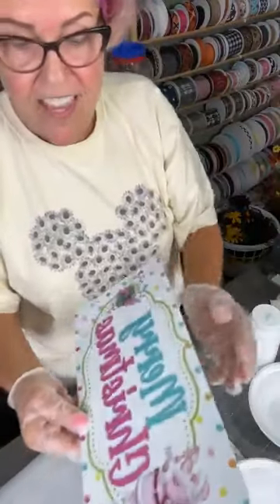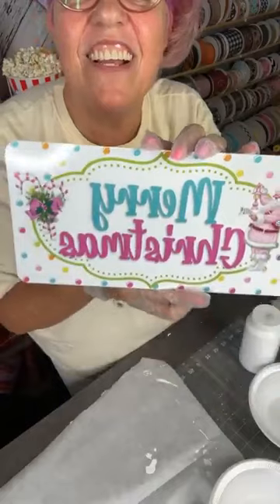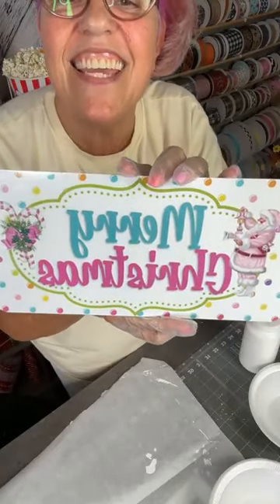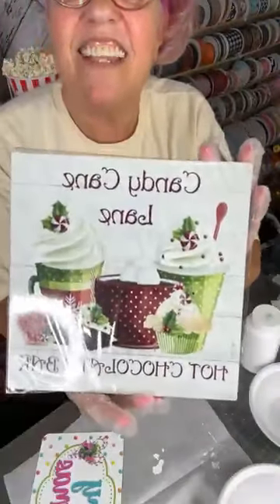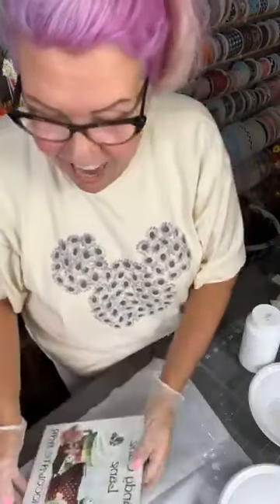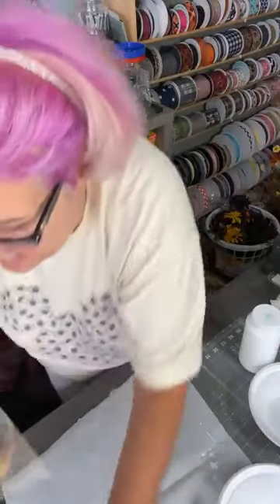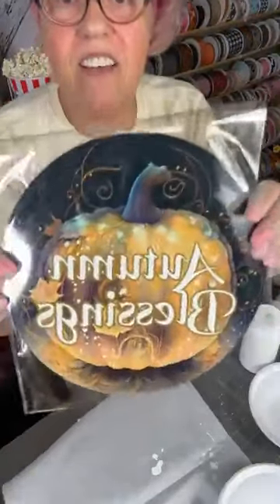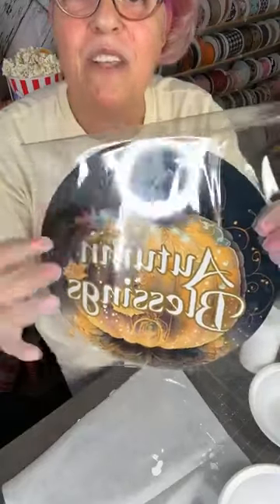I also wanted to show, for some of my wreath-making friends, some new signs we've got in the shop. This one says 'Merry Christmas' — look at all the candy colors this year! And then 'Sprinkle the Love.' I have this one and then — look at that, isn't that cute? It looks a little dark. I love the pink too, but my husband accidentally printed two of these because they were both square. And look at this one — you can get it with or without the 'Autumn Blessings' on there. It's gorgeous. I have this black velvet ribbon with gold on the other side.